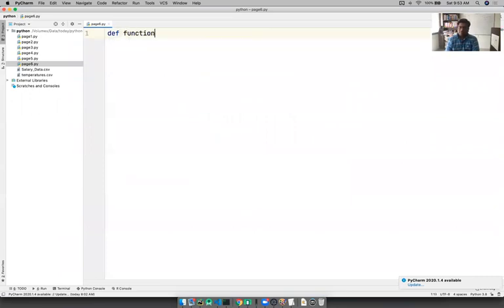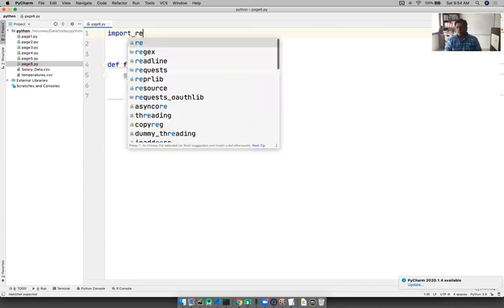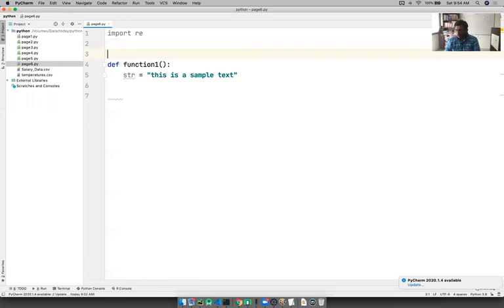So I'm going to start with function 1. In this case, I'm going to have a text, let's say str. The str says, this is a sample text. Okay, so this is a very simple text here. Now what I want to do is check if the word sample is present inside it. Very simple example. If I want to do this, I may say I want to do it by using a regular expression. So I can say import re. There is a package called re. re stands for regular expression. You can say, give me the output, or something like the found location.